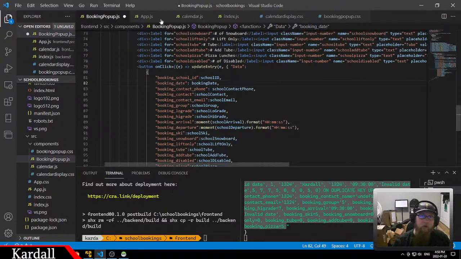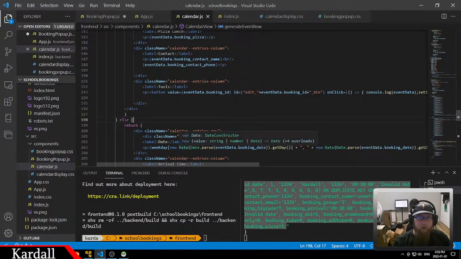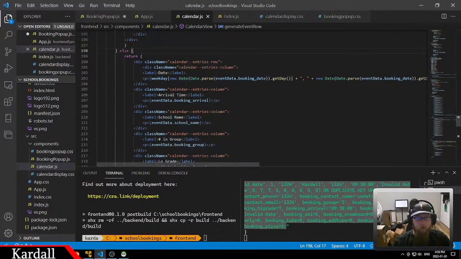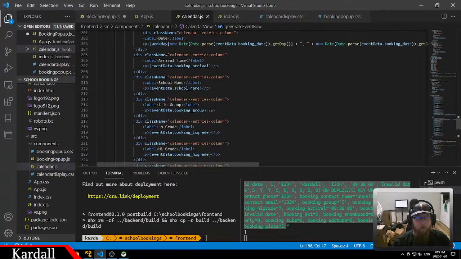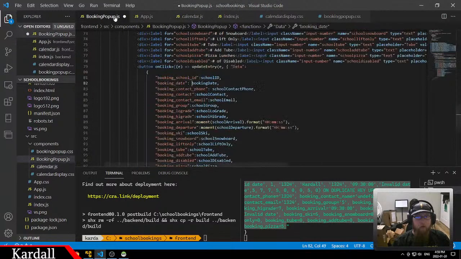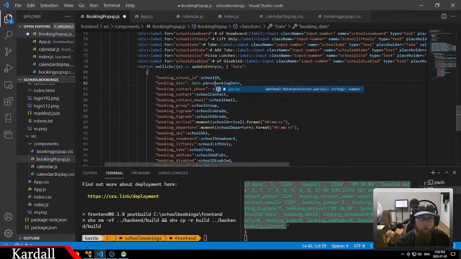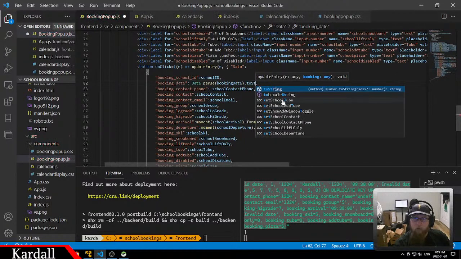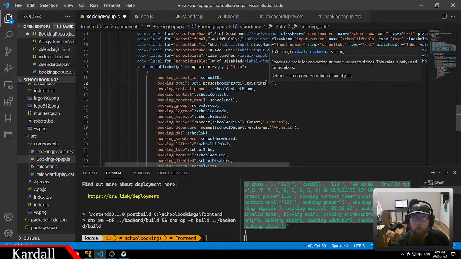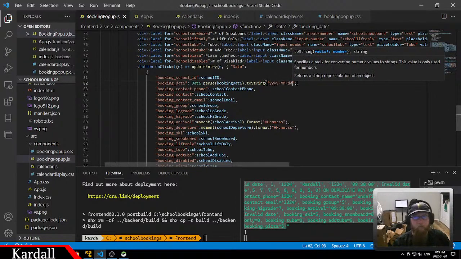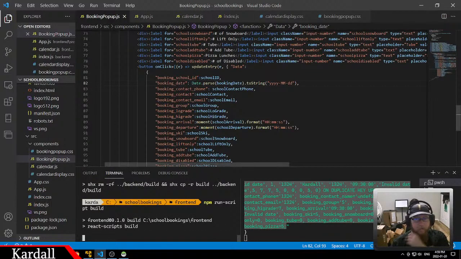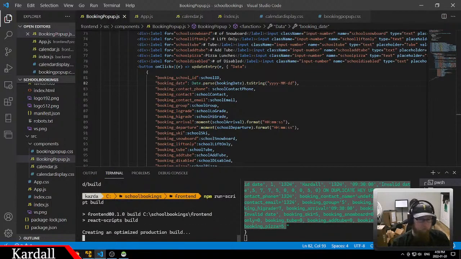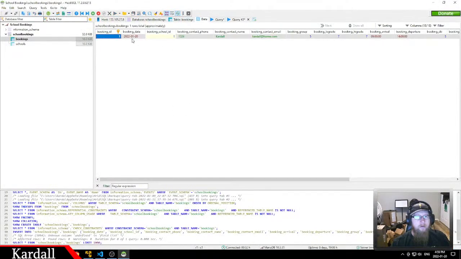I want the calendar passes in a new date parse for the date. So if I do date parse this, and I go to string, and I go YYYYMMDD. Maybe? Because these are all just like that.